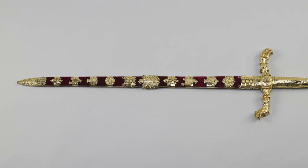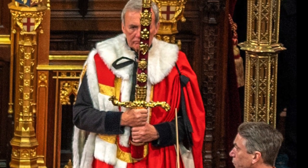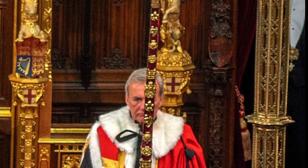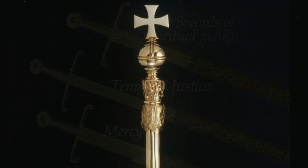During the reign of King Charles II, two such swords were made, but only one has survived. The remaining one has been used at several coronations and is always carried with the point upwards. The scabbard bears the coat of arms of King William III. Then there is the golden St Edward's Staff, with its steel spike from an earlier staff, which was often referred to as the long sceptre, and carried as a relic of the royal saint, Edward the Confessor.